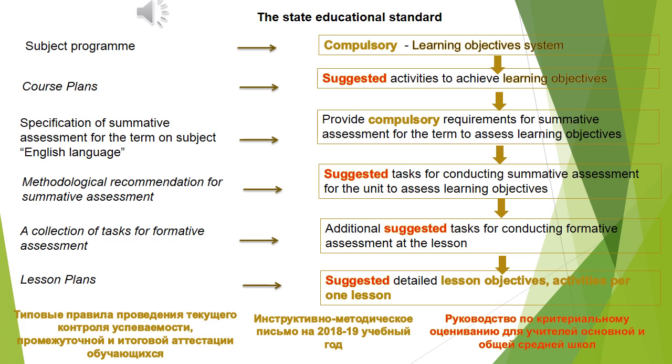The first is the subject program, which consists of compulsory learning objective system. The next is the course plan, which we are going to analyze in this video presentation. It suggests activities and notes for teachers to achieve learning objectives. Also, there are some other documents to clarify the criteria-based assessment, like specification of summative assessment for the term on subject and methodological recommendation for the summative assessment. There are also a collection of formative assessments which can be used in every lesson to follow the standards. The last document is the lesson plan, which will be discussed in details later, so stay tuned.